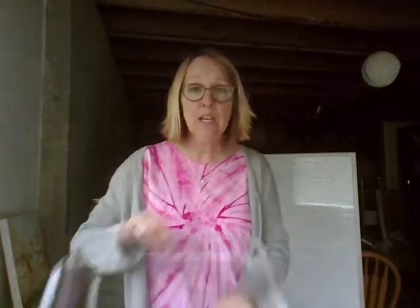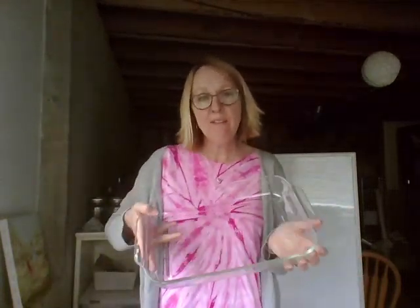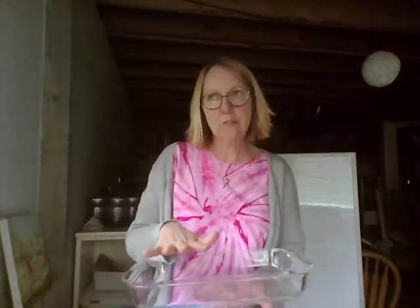The next thing you're going to need is a big dish. I have this glass dish that has deep sides on it, and that just kind of catches the mess so it doesn't go everywhere. But you could also use a baking pan that you make cookies on or something like that. You're going to need a piece of cardboard that fits comfortably in your hand.